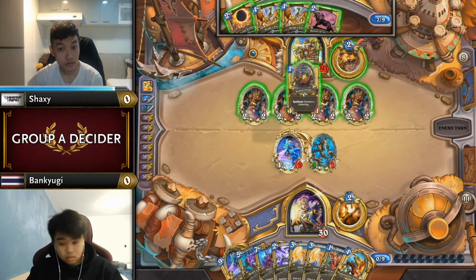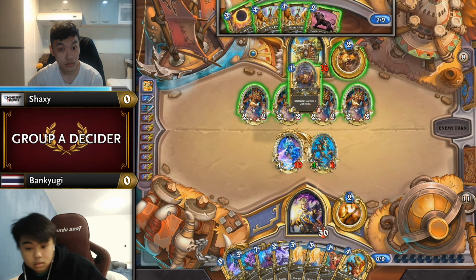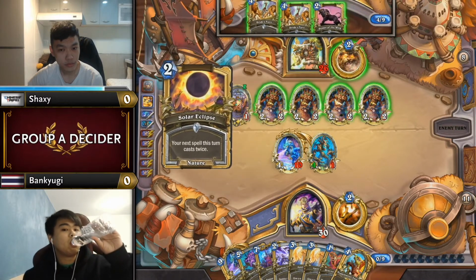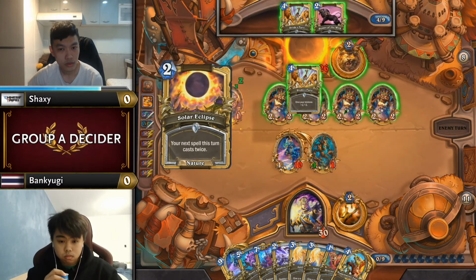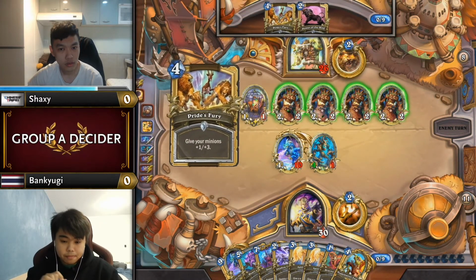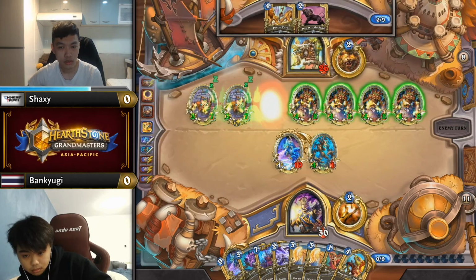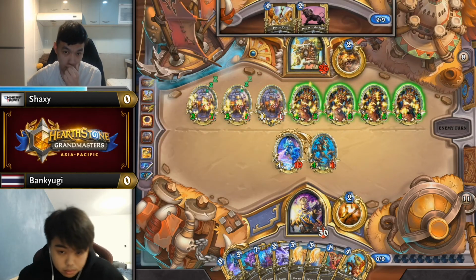That means Shaxy finally has a window to go in and deal a lot of damage with Solar Eclipse and Pride's Fury. Wow, Gia, that is a cool new toy to play with. Isn't it? And you can go ahead and show the other features later on, Derek. I don't want to steal all of the fun.